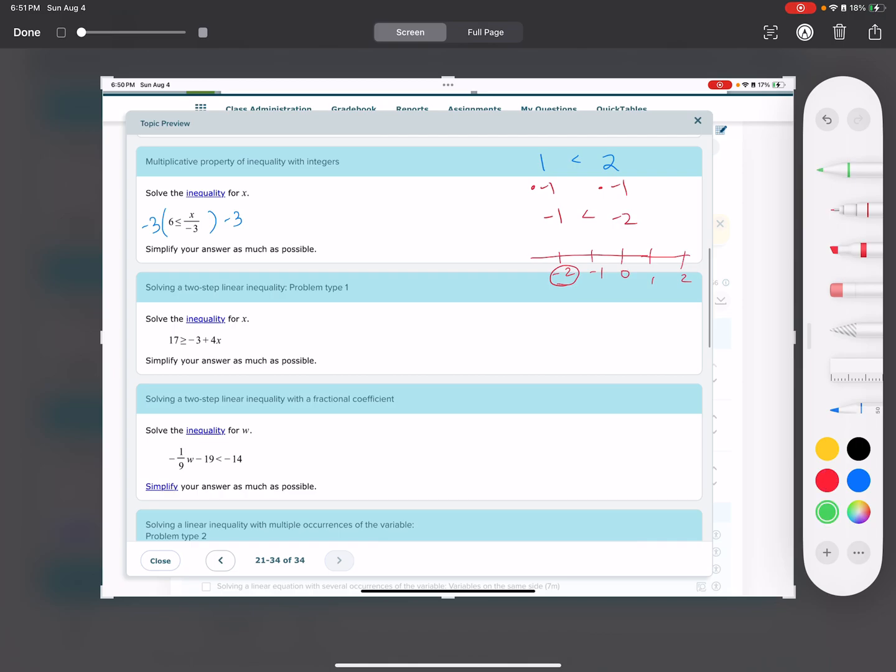So what happens when you multiply by a negative, you're taking things from over here, and it literally is a mirror right here, and it flips it to this side, and so now the sign flips. So when you multiply or divide by a negative, it flips across 0 and flips the sign. So this is what we're going to have. Negative 3 times 6 is negative 18. But now instead of less than or equal to, it's going to be greater than or equal to. And then those cancel, and you're going to have x. So you can write it as x is less than or equal to negative 18, or negative 18 is greater than or equal to x.